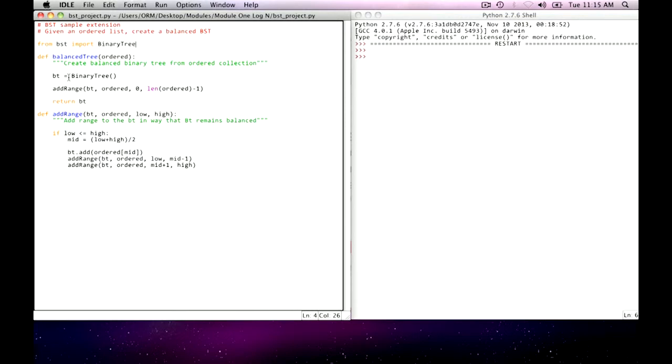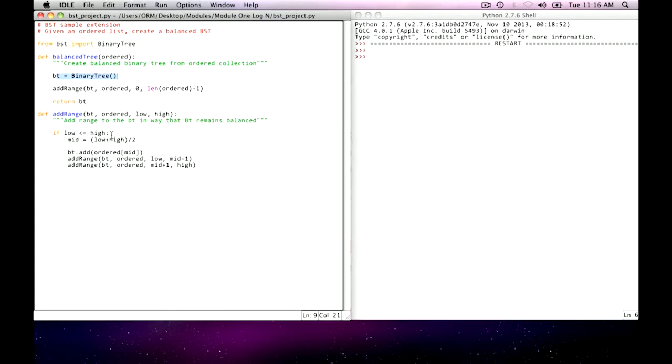So I want to insert the median value, and then I want to insert the median value of the left subarray, and then on the right subarray. If I repeat that process recursively, you should see that it gives you the desired results. So let's look at the code. I start with an empty binary tree. Given an ordered array, or ordered list in Python that is, I know it's ordered from index position 0 up until the length of that list minus 1. I'm going to call add range, which will presumably add all the elements of that range into the binary tree.